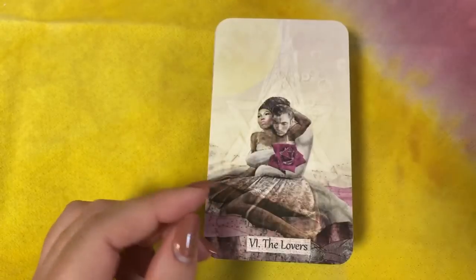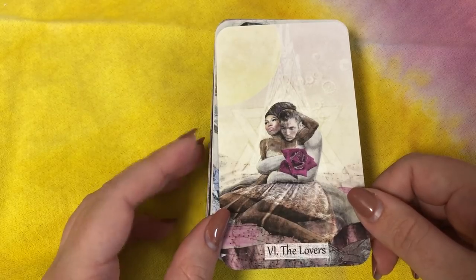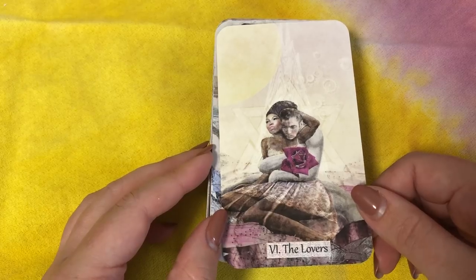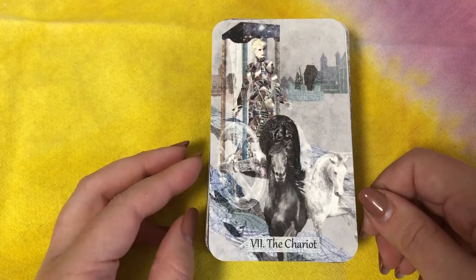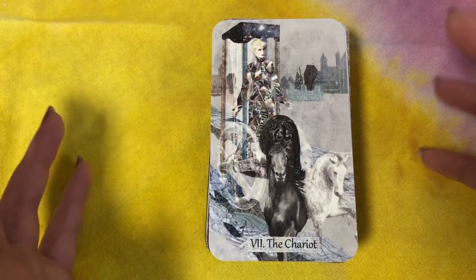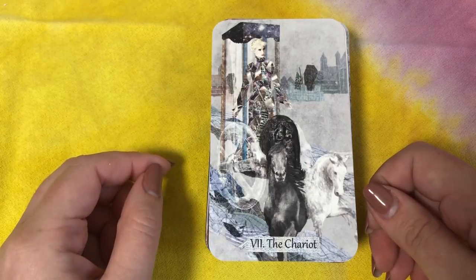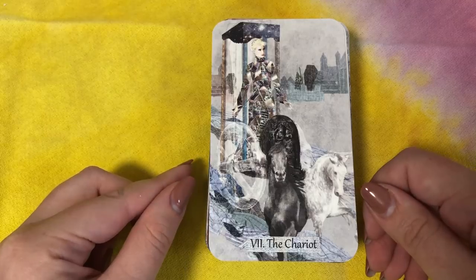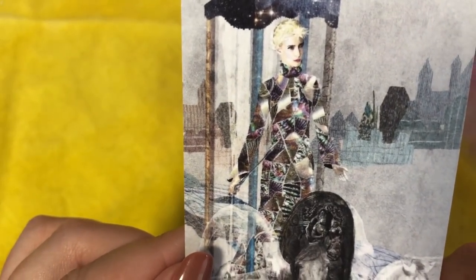It's very interesting. I like this lover's card. Simple, pretty, very cute. And the chariot, the black and the white horse. I love how the chariots were very square in the Rider-Waite-Smith with the cosmos up the top, but there does look like there's a lot of movement. I love what they're wearing. Very cool.